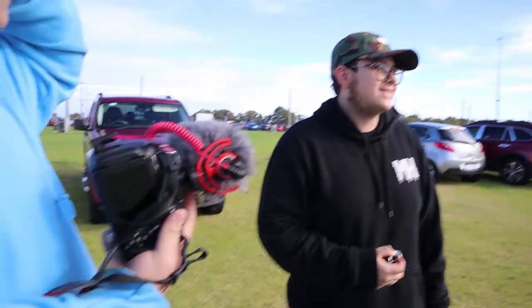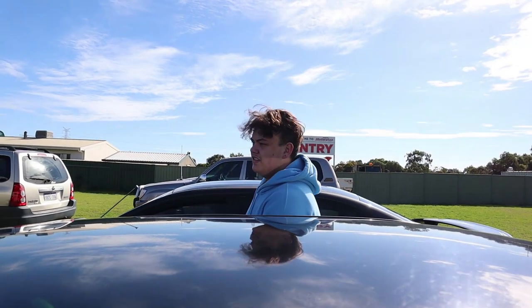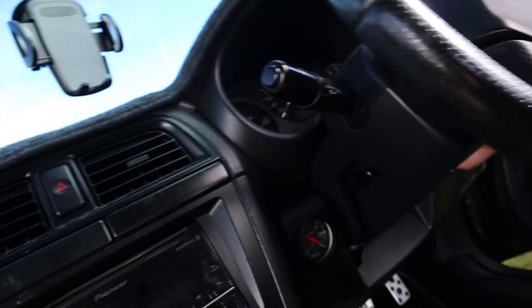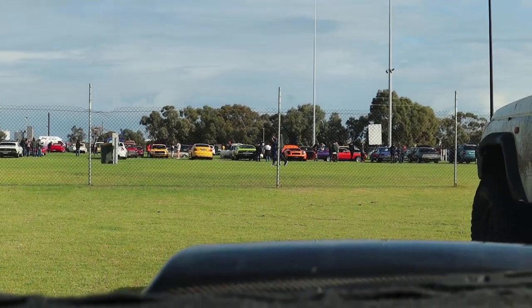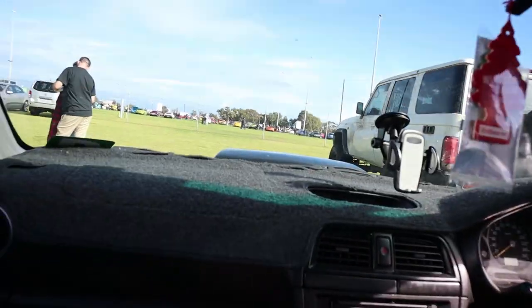Cars and coffee, it's more respectful, man. True. Yo, your car needs a wash, dude. Yeah, I know. That's dirty, like you. I'm playing, remote. Oh, a big sit. All right, in the Subi. It was a great meet. Actually, it was great cars and coffee. You didn't even have coffee. I didn't have coffee. My ass had ice cream. I got that real nice ice cream instead, you know?